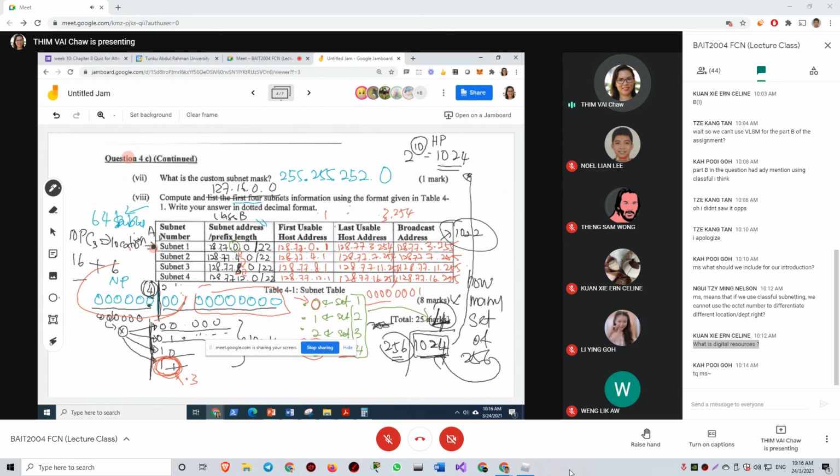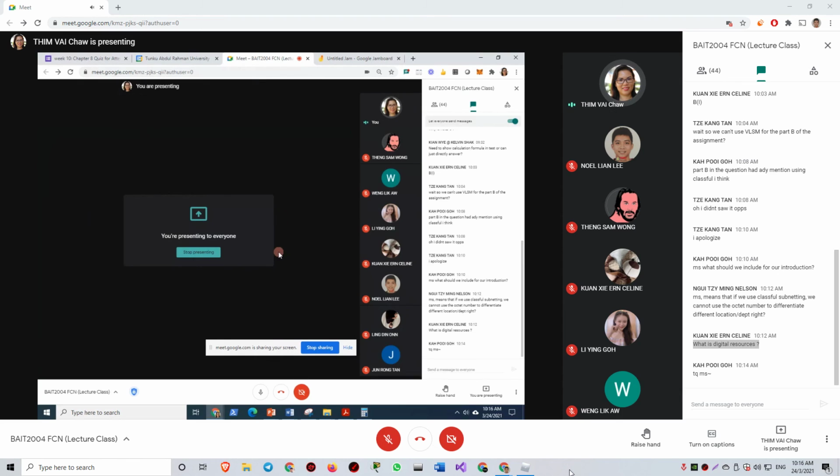So you still make it as, oh, this is location A, this is location B. Okay, so these are the usable host addresses that you can use. You can decide that, okay, I want to reserve a certain number of addresses for intermediate devices, or start from this address for end devices. You can do so. We did not set how you assign the address to your devices, whether first usable address or second usable address. We don't mention this.